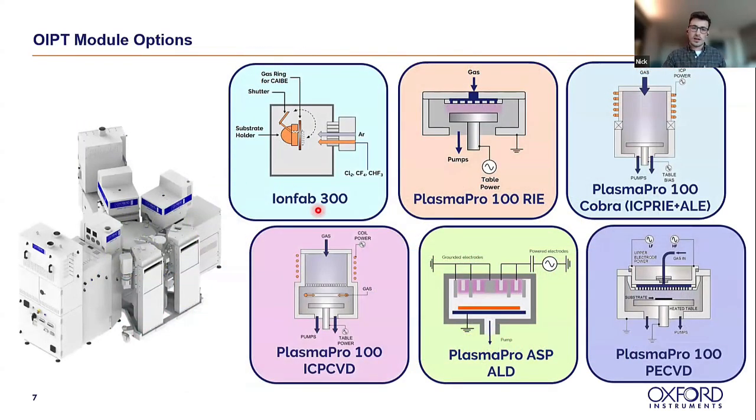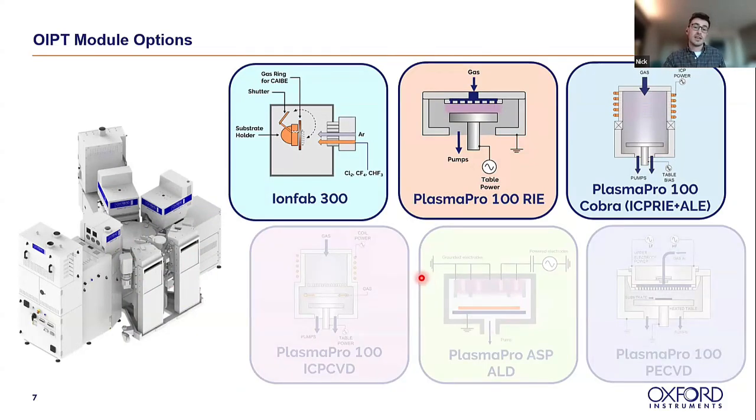And the tool set that we have at the moment, you can see on the right here, and this is actually one of the cluster setups with a few different tools around the outside. So the talk today will primarily focus on the top 3 ones that we can see here. So the etching tools, so the ion beam tool, the CCP RIE tool, and the ICP RIE and ALE tool that we do. I'd just like to mention as well that we also do CVD and ALD as well. So we do both the deposition and the etching. But as I said, today I should be focusing on these 3 that you can see top.